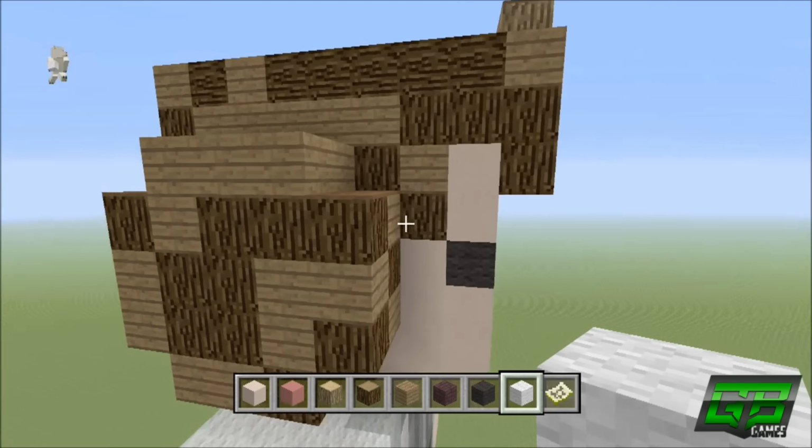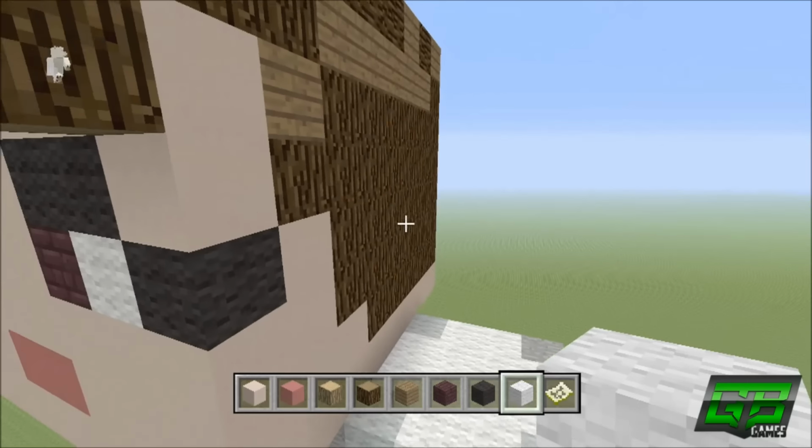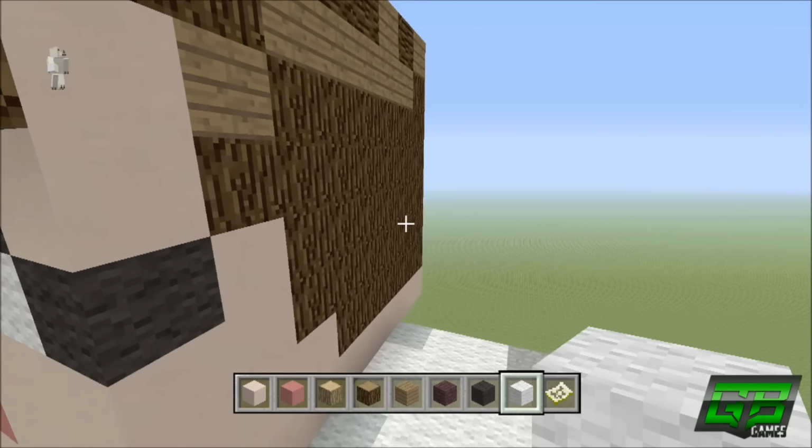Okie dokie, so for the right side, that is the left one done. Right side, we're going to do the exact same. So, we come to this spruce log here.